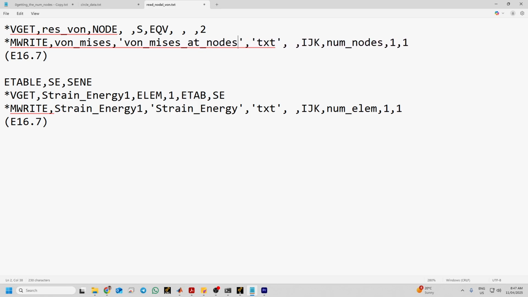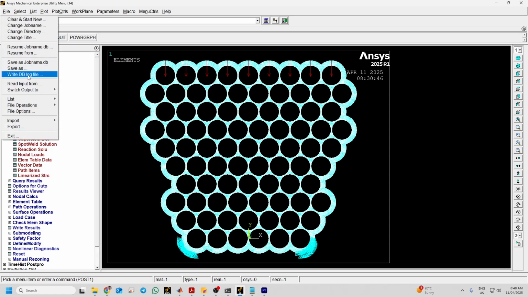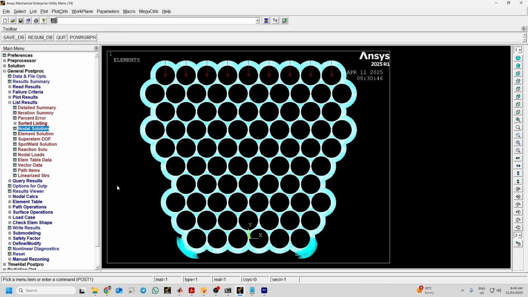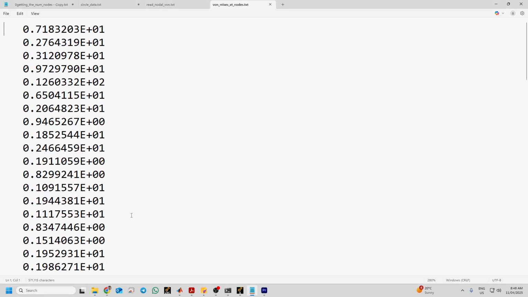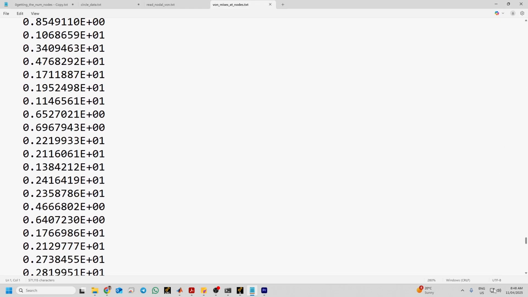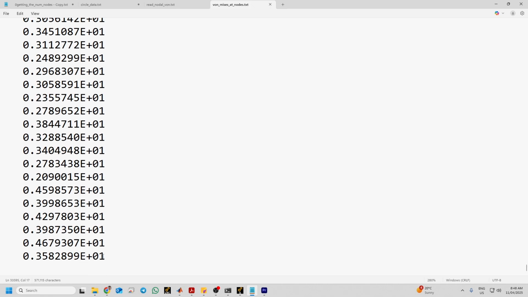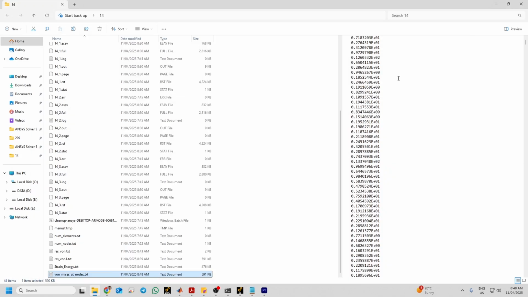Nodes. 33,595 lines, which is exactly the value of the number of the nodes.